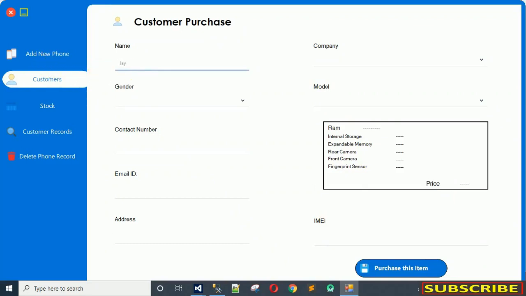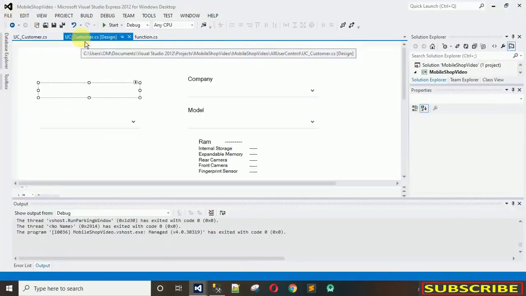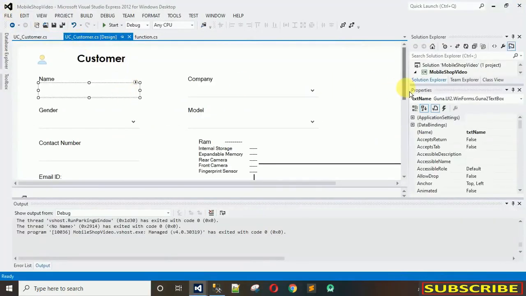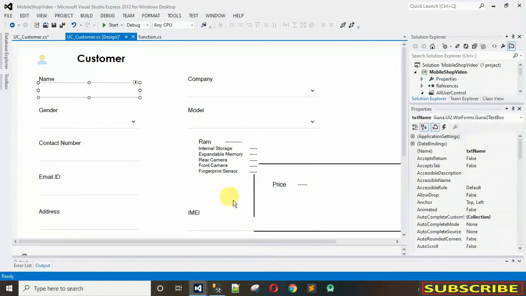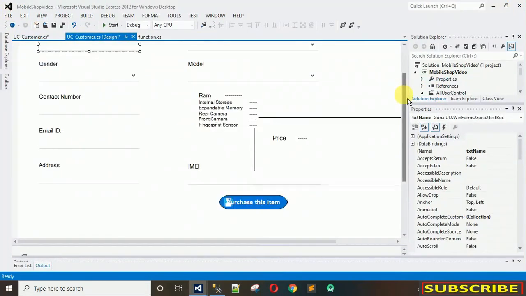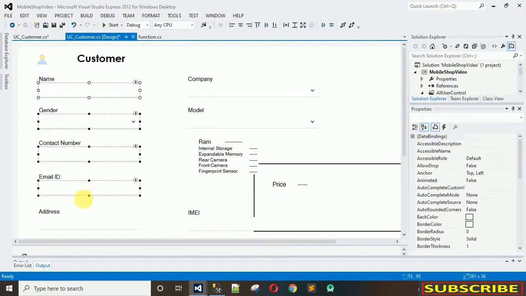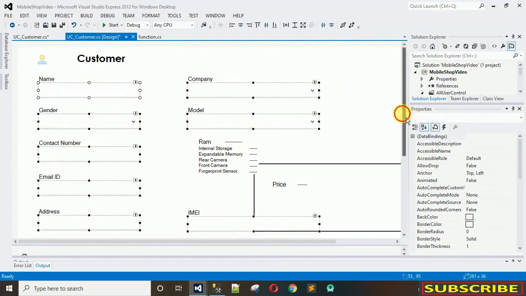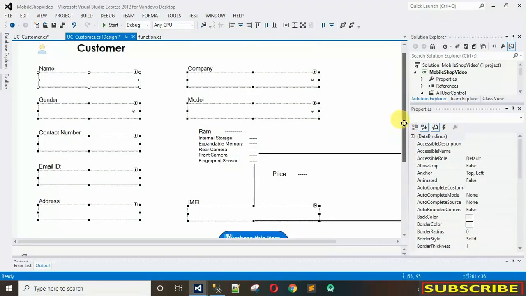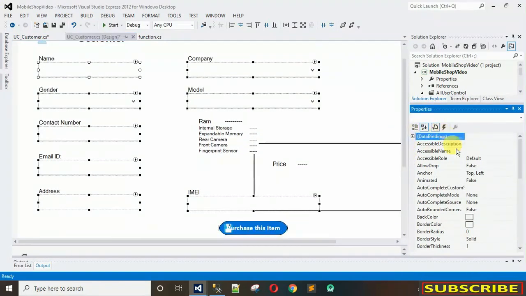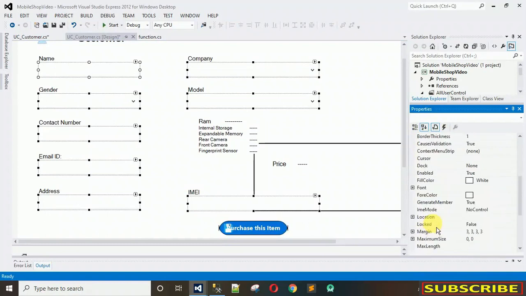Okay, this font is quite small, so let me make it bigger for now. So select all the stuff. Let me minimize this for now, and we have to select all these. After this we have to increase the font size and change the color as well.